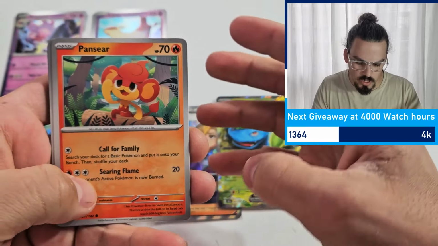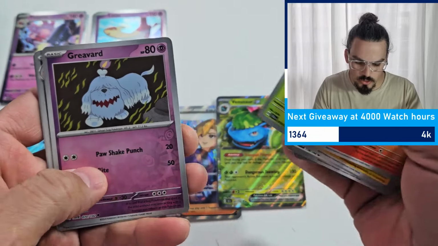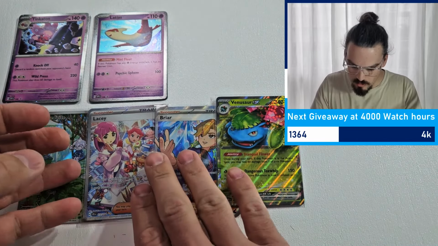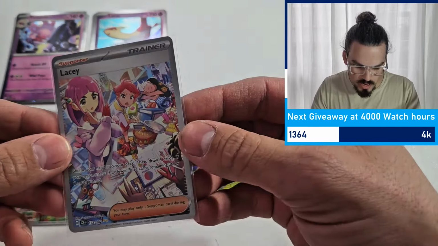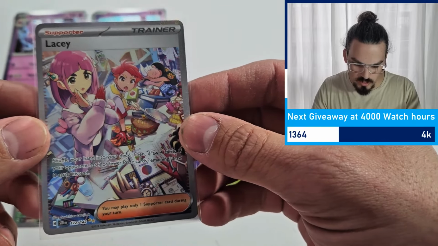Throw that code card away. Pansy, Carnivine, Pawmi, Fanrotom, Celebi, Lantern, Toadscruel, Grievard, Morgrim, and a Clang. Unfortunately not, but I cannot be too mad. Second most expensive card in the set, guys. I cannot be mad at that, even a little bit.